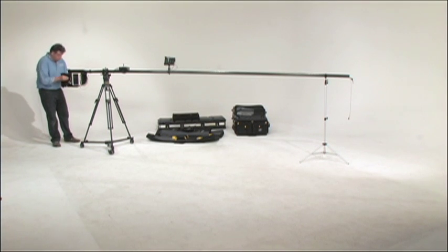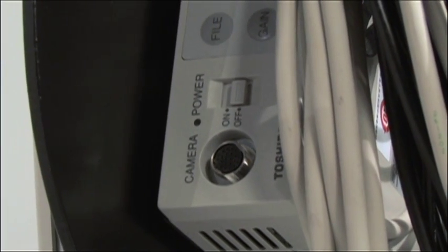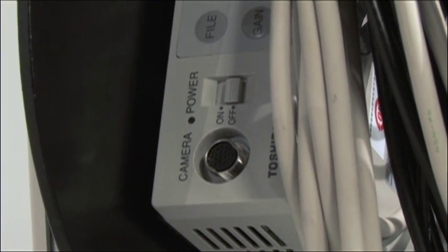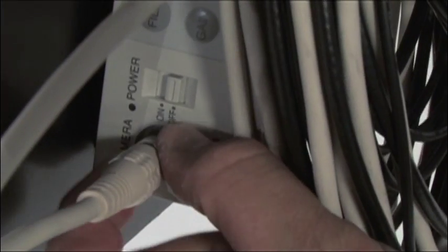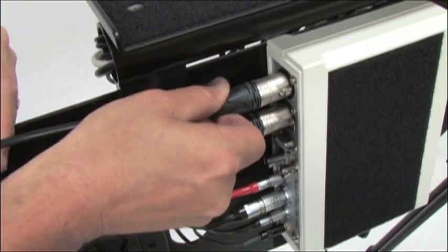Now you're ready to connect the monitor video cable to the back of the camera, and you're ready to connect the camera cable from the CCU to the head. Make sure that the CCU is off before you connect the camera cable. If the camera is on, serious damage can be done to the head and CCU. Gently turn the cable until the slot finds its hole, then secure the screw-in connection until it is finger tight. Lastly, connect the main power from the batteries to the interface.